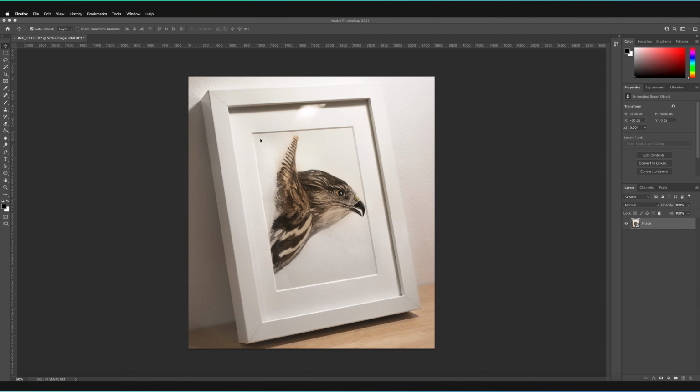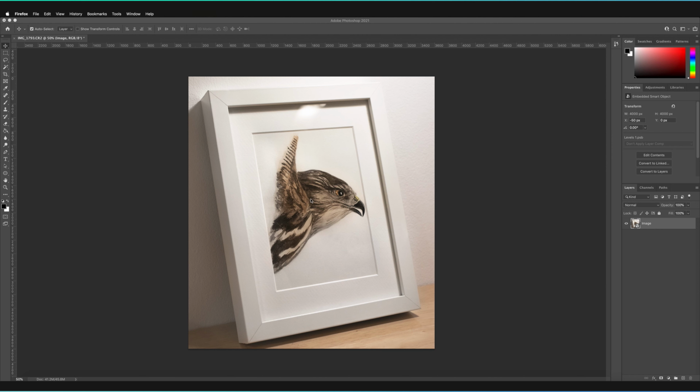Now, in some cases, we might actually want to isolate the drawing in the middle by cropping out the rest of our image and also fixing the perspective so we're actually facing it straight on. And basically, Photoshop has a very useful tool which allows us to achieve exactly this.